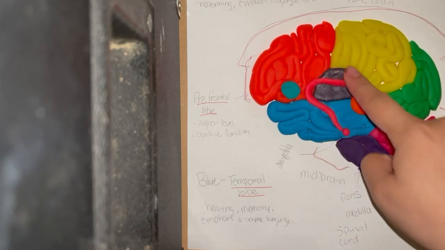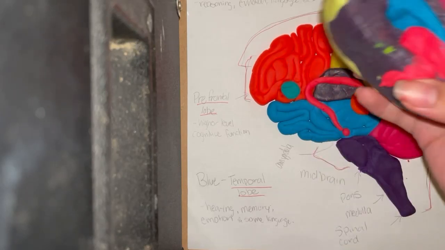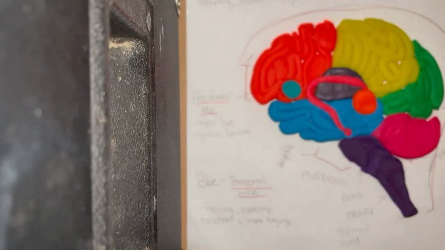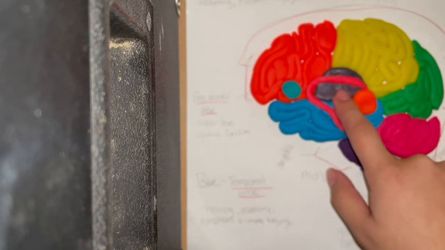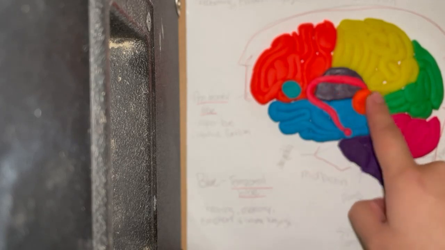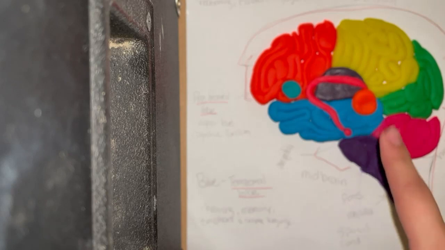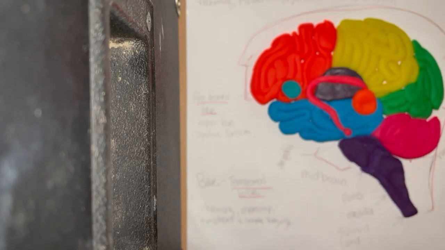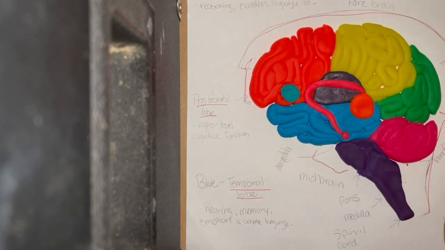The corpus callosum would be right here, which was also shown in this model in blue, but I put it in pink, right around the thalamus and the Wernicke's area. And this area of the brain has multiple responsibilities involving sexual motivation, behavior, regulating body temperature, appetite, blood pressure, and being sort of a connection or link between the nervous system and endocrine system.